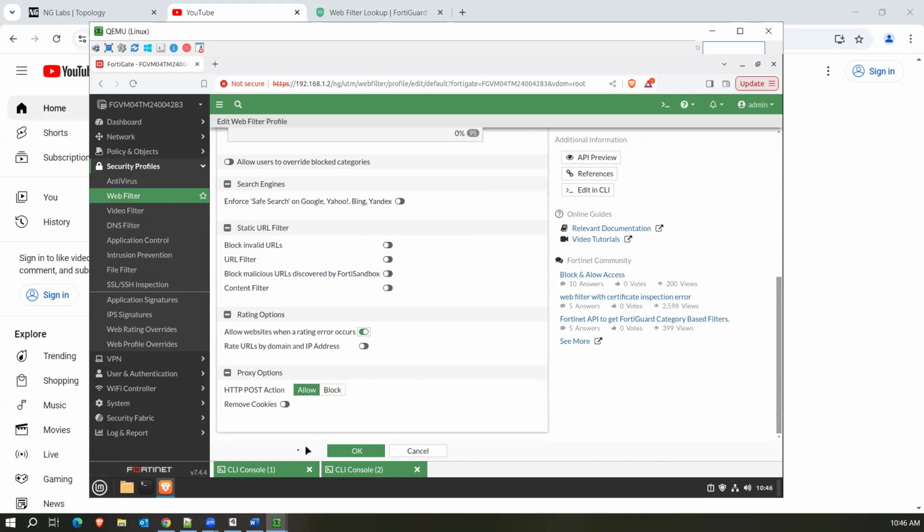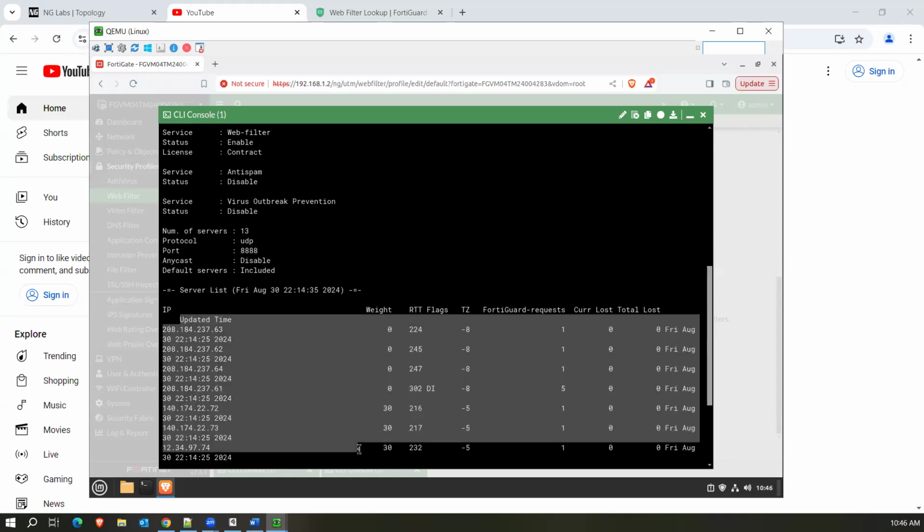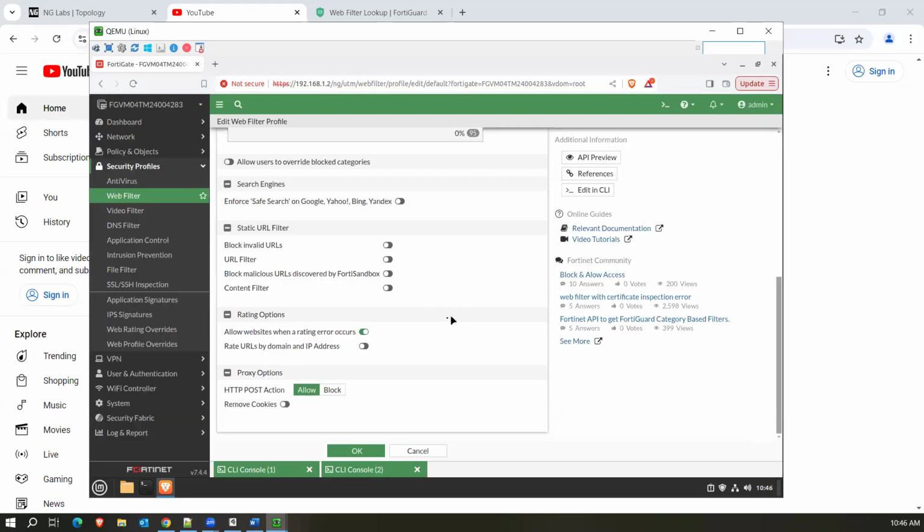So let me repeat this. Let's say you have set your connection to UDP 8888 and your ISP is not allowing this connection. In that scenario, the firewall won't be able to connect with any of these FortiGuard servers, so the firewall cannot send any website for rating. At that time, for all websites, the user will get a block page saying a rating error occurred, cannot access the website.